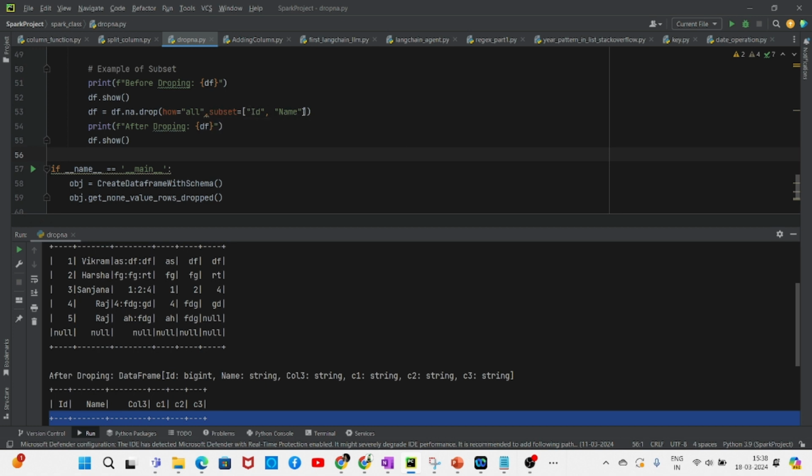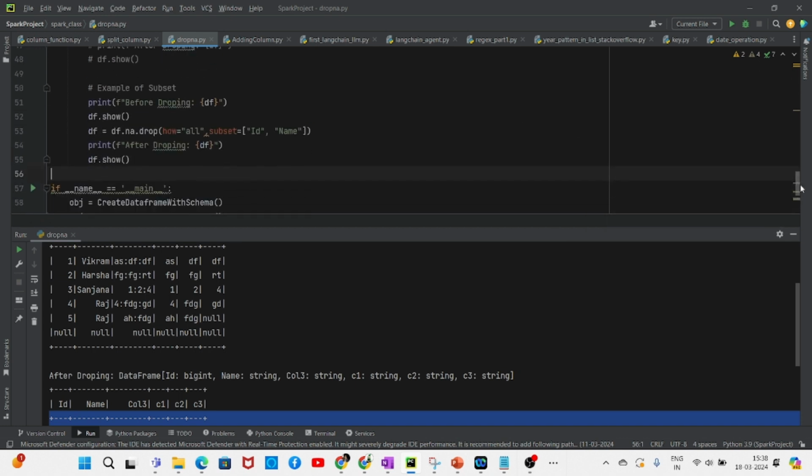So any row where these two column values are none, those rows will get dropped off. Let us execute this code and then we will see from this output. Any row which is having ID and name, both the columns should be null because here we have kept the technique as all. So let us execute this.